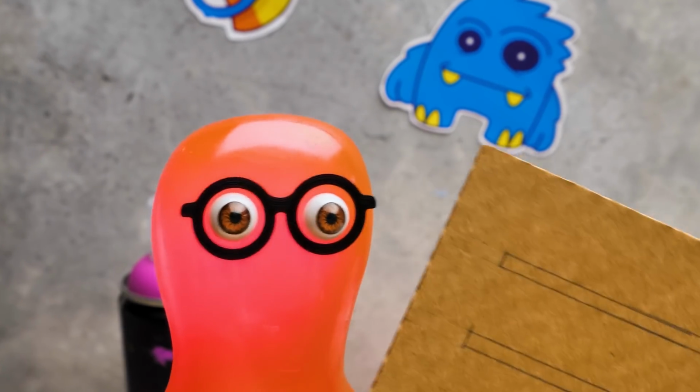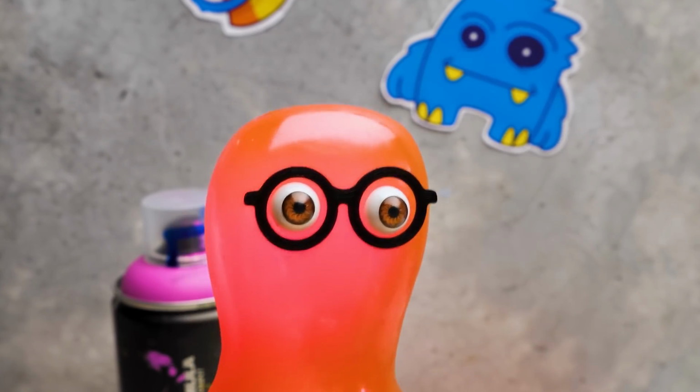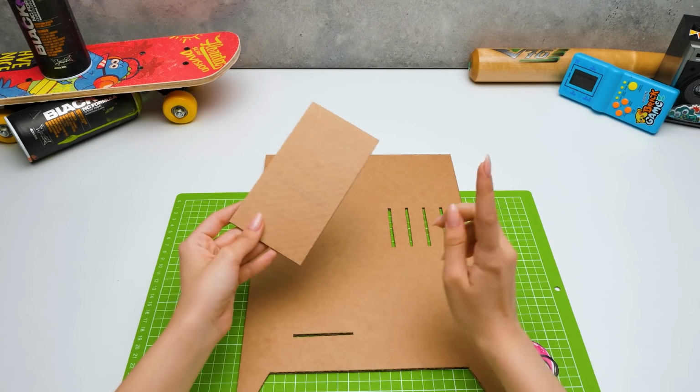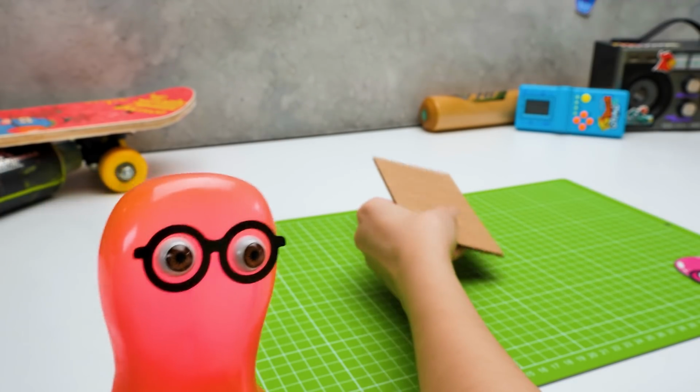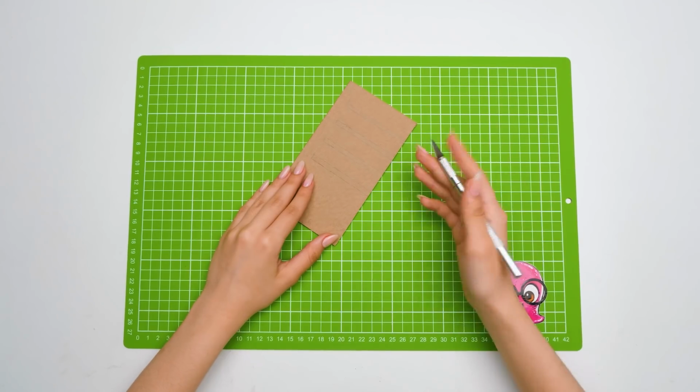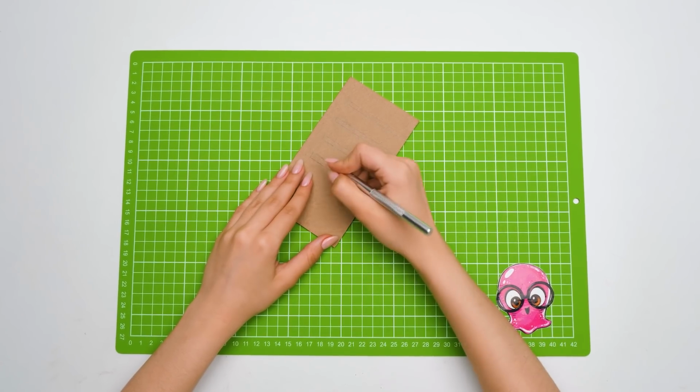That's a great idea, Sue! Do you need this piece now? Yes, Sammy, thanks. I need to cut out these slots too. Could you paint this part, please? Sure, Sue. I'll do everything. Great! In the meantime, let's do some more cutting.